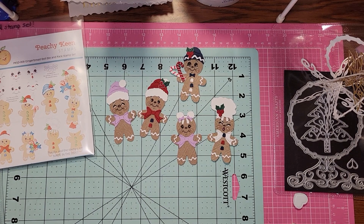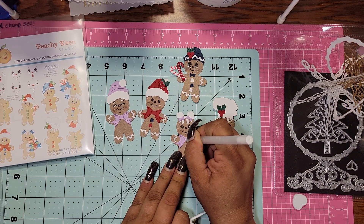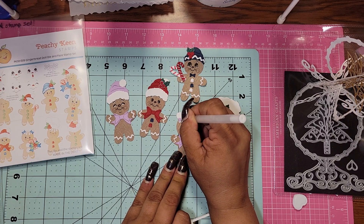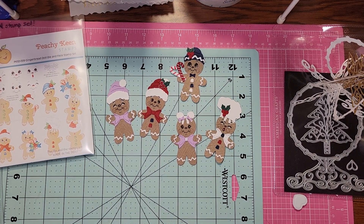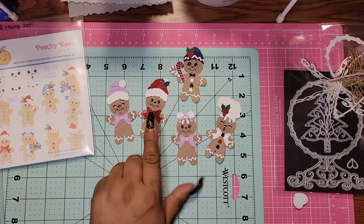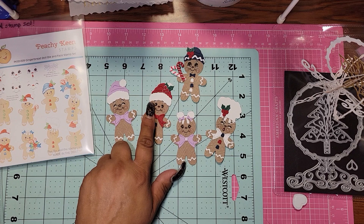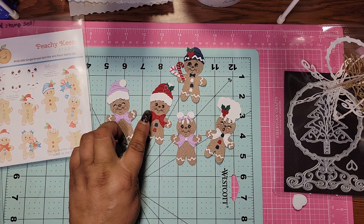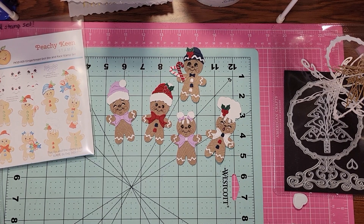I loved how they came out — I think they are absolutely adorable. Her not having anything right here is driving me nuts, so I am going to do like a little light square here just to offset all the purple, and then I'm going to put a little dot here and a little dot there. Look at how cute — I can't stand it! All I did was after I stamped the faces, I went in with the white jelly pen, did the eyes, did the white underneath the brows, then went in with my Spectrum Noir marker for the cheeks, and then did the white little freckles. I just think these guys are so sweet and precious and I am so in love with them.